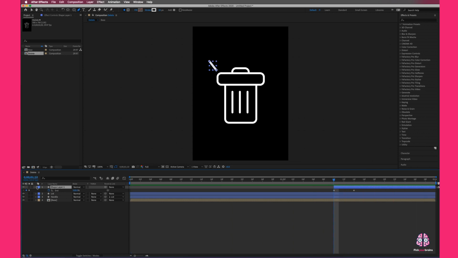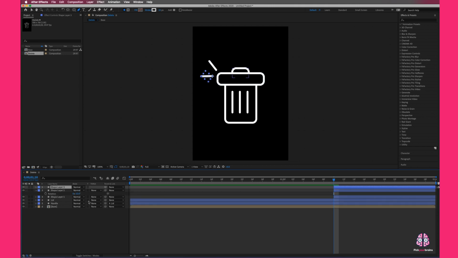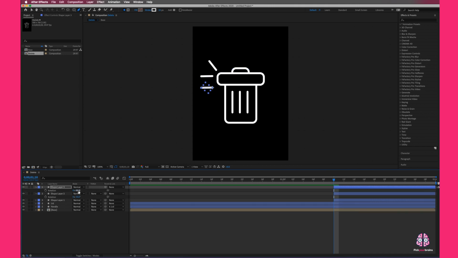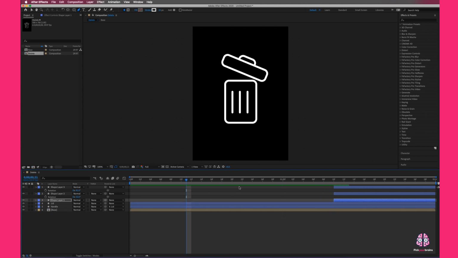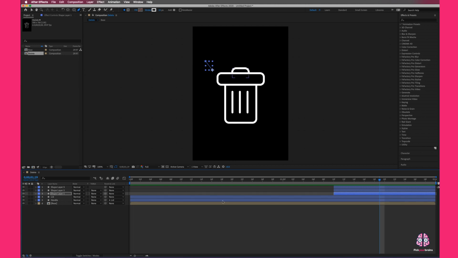And we can duplicate this 3 times, adjust the rotation, then move the position slightly. And you can have as many of these as you like. Go wild. And you can see that just that little extra bit of detail that takes like a minute to do just makes all the difference. So now going that little bit further, we want to shake the base.